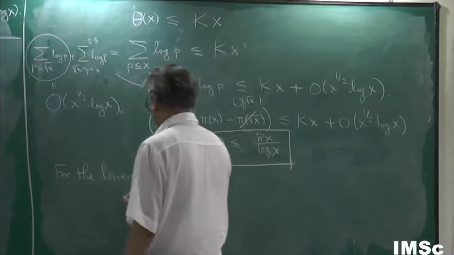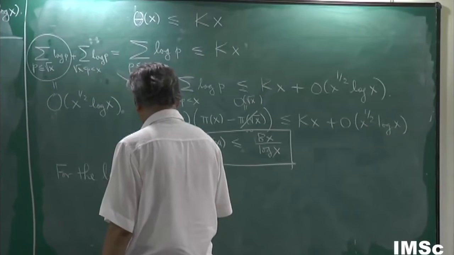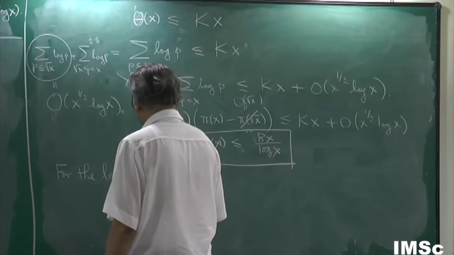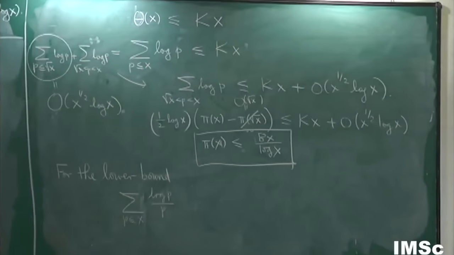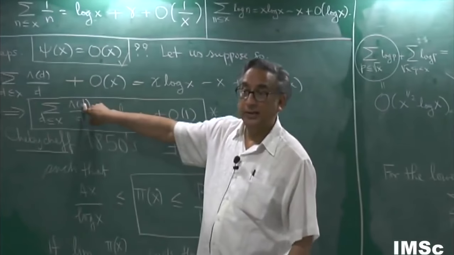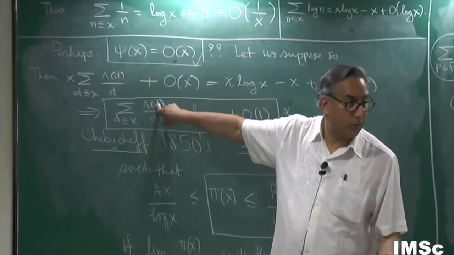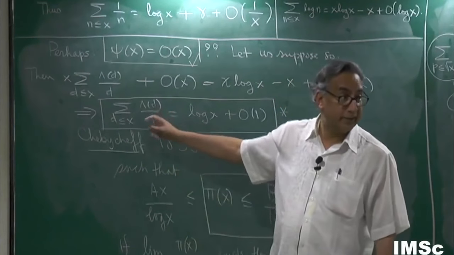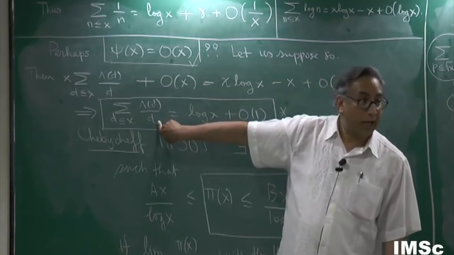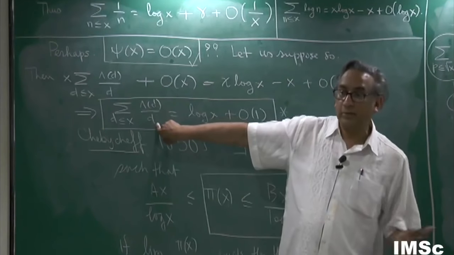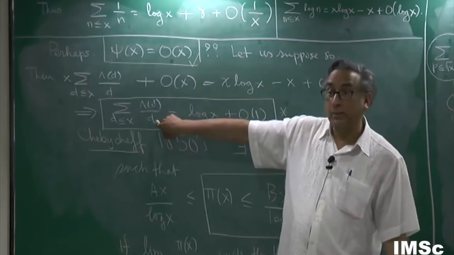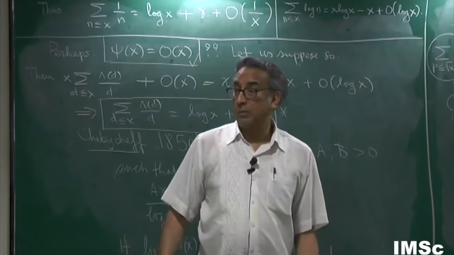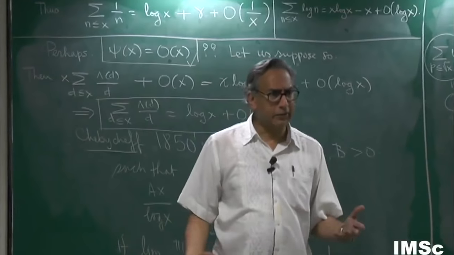we have the following. So you have summation log p over p less than x. So from here, I want to go to only primes. There are prime powers also here, but the prime power contribution is very small. In fact, the prime power contribution, by the way, is a convergent series. Because every time, when d is a prime, it's a log p over p. But when d is a prime power, it's going to be p squared, p cubed, and so on. But summation log p over p squared converges. Log p over p cubed converges. So all that stuff is a convergent series.